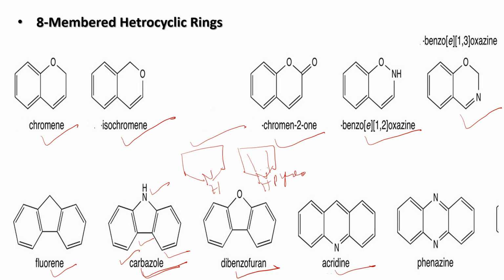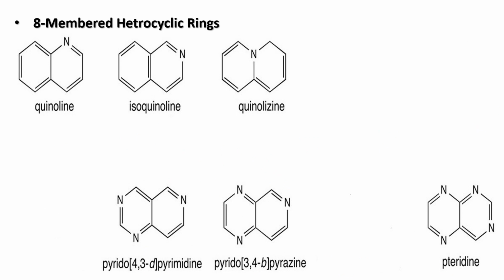Then acridine. Acridine is very important. Just write pyridine fused with two benzene rings. Phenazine, this is phenazine. Next, quinoline, very important. Quinoline comes up when you are studying anti-malarial drugs, the 4-aminoquinolines and 8-aminoquinolines; the basic drug structure is quinoline. You should know this: benzene fused with pyridine becomes quinoline. Then you can see here isoquinoline: just transfer the nitrogen here, and it will become isoquinoline. Okay, quinolizine, this is quinolizine.